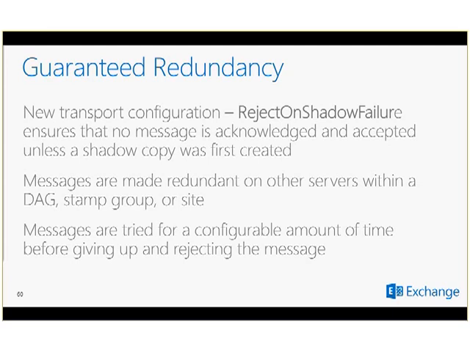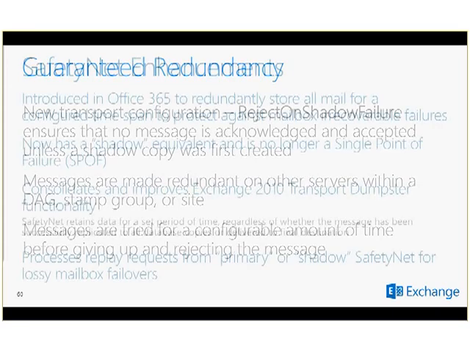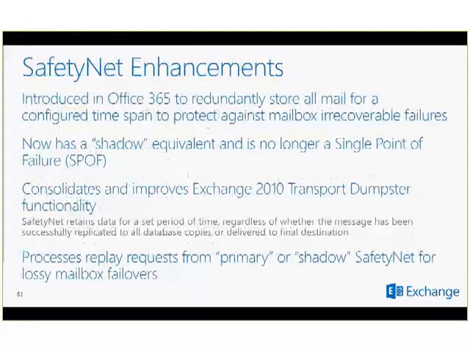Okay, safety net. Safety net is an enhancement that actually came from Office 365. This is something we ran in Office 365 even when we were still running Exchange 2010 code. The idea of safety net is that we're not just going to delete those shadow copies once we're done with them. We're going to actually let them hang around for a while.